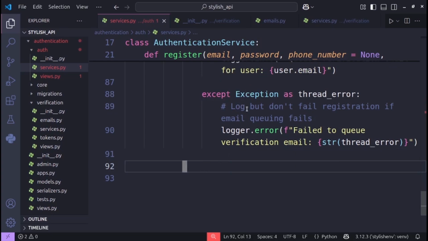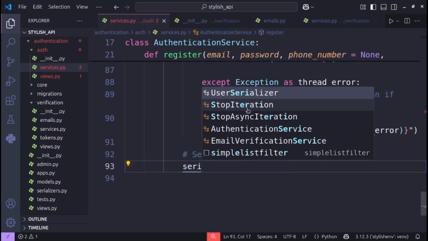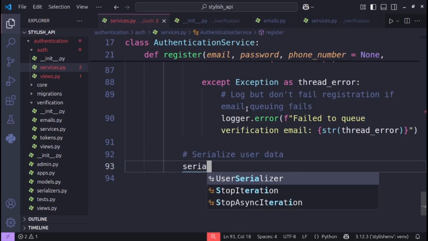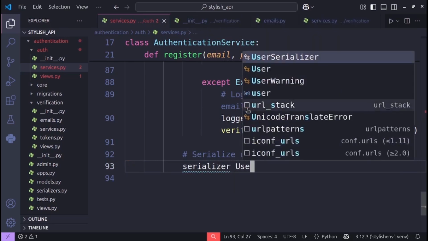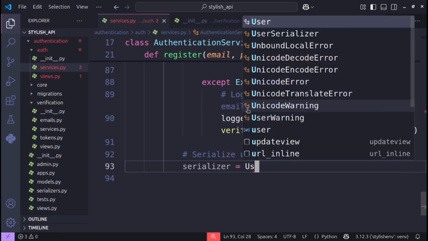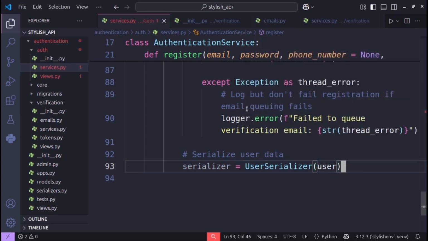After that, whether it fails to get the email for verification or if it gets, we need to serialize now the data. Serialize user data. We're gonna have a variable named serializer. Serializer, so user equals user serializer of that user, the user that has sent the data.